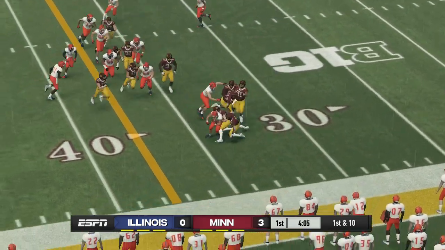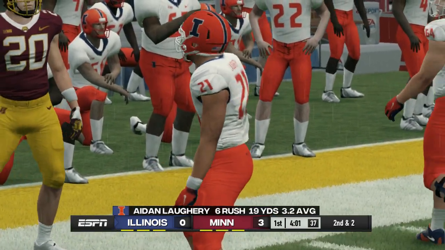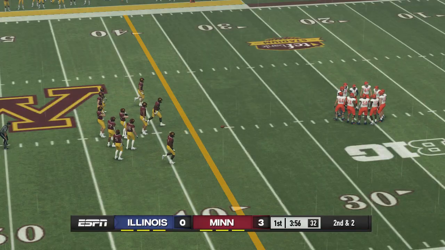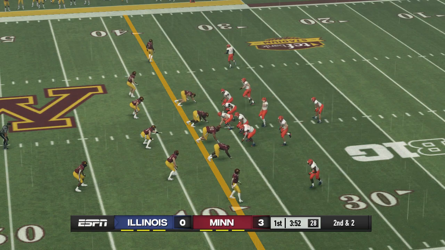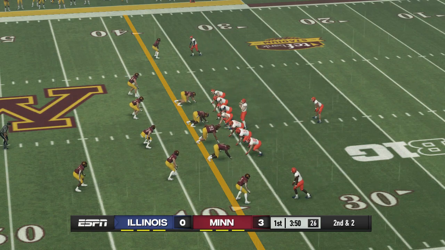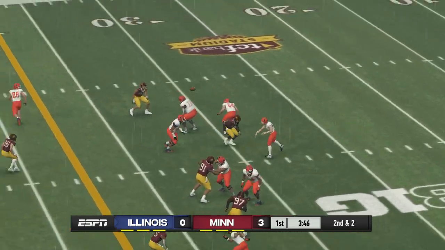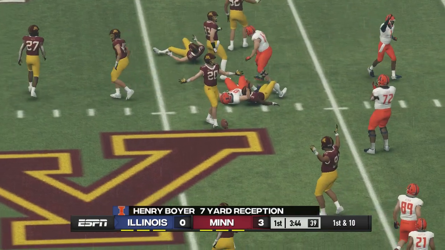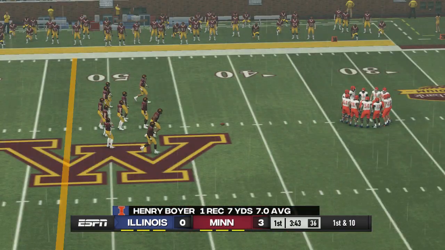Here's an opening. Brought down at about the 35. So it's second down and about 2 yards to go. Caught, and this is going to be a first down. And he's tackled at the 42-yard line. That makes it first and 10.